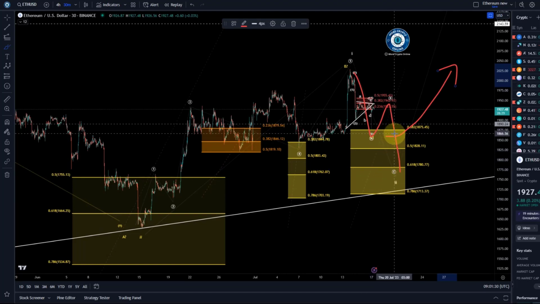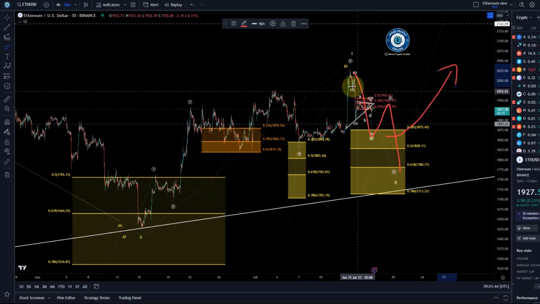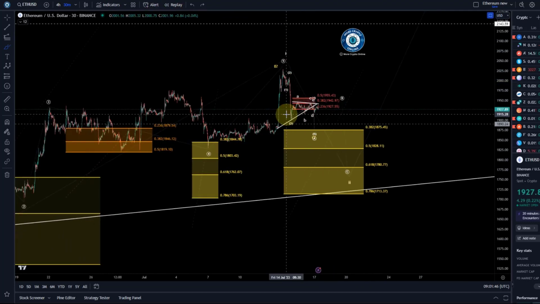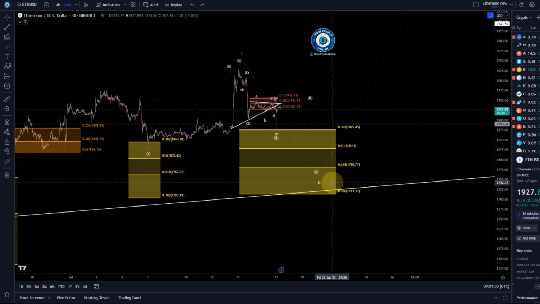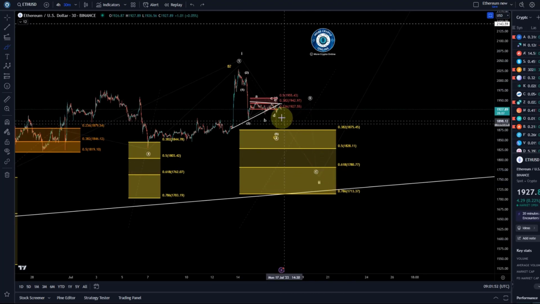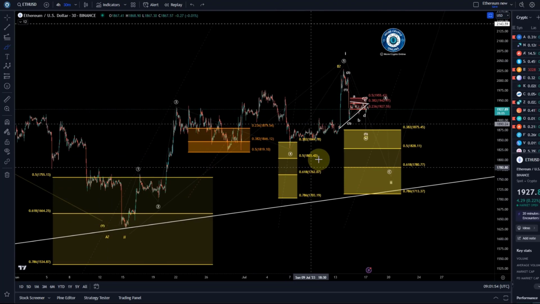We need to be watching these relevant levels. We've got 1875, 1828, 1780, and 1713. That is the relevant support range with the relevant Fibonacci levels to which this wave 2 pullback should react. As soon as we have within this wave 2 an A wave and a B wave, then we can calculate the length of the C wave more precisely. At the moment, this is simply support.